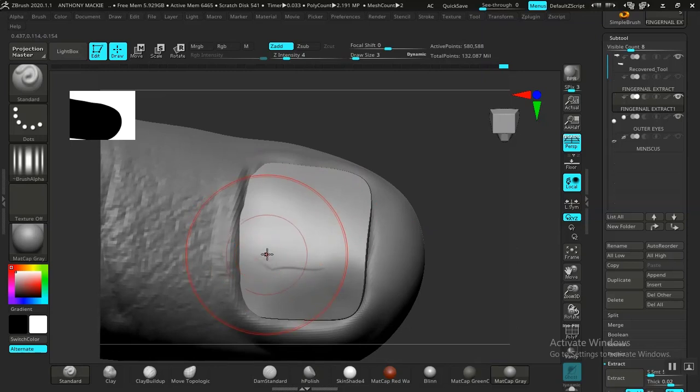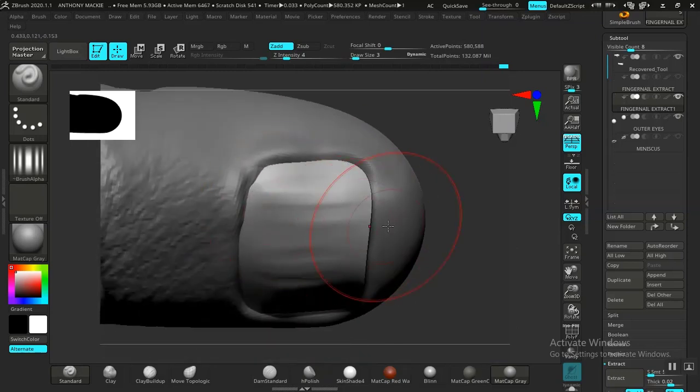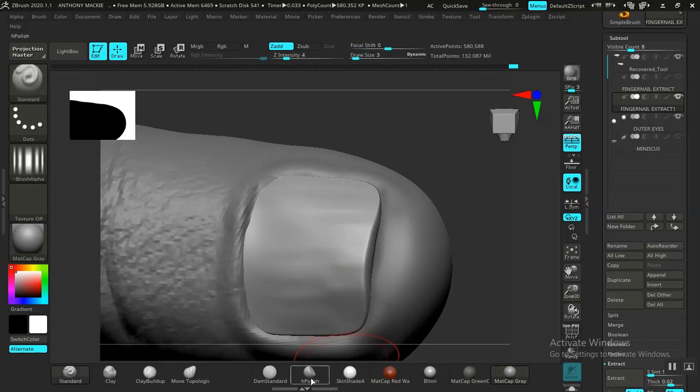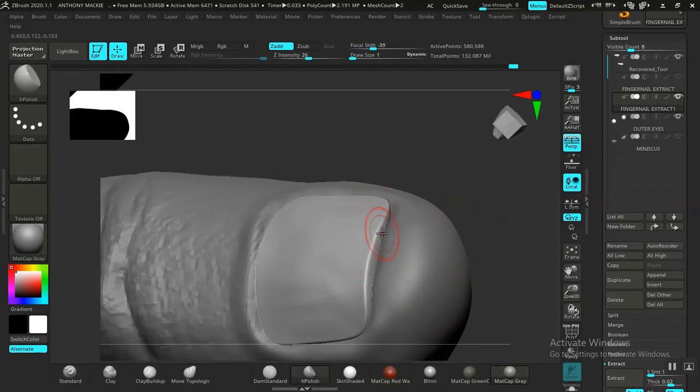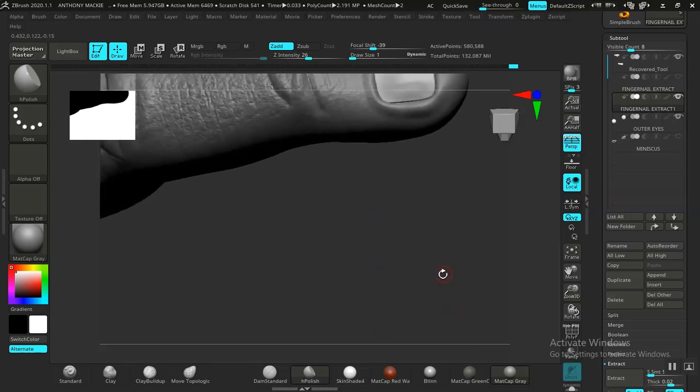Go in here, increase the brush size. This should be fine. I'll just smooth this out. Smooth out the top. Do some polish like so. Take down the brush size. Just break this up and make this feel uneven.